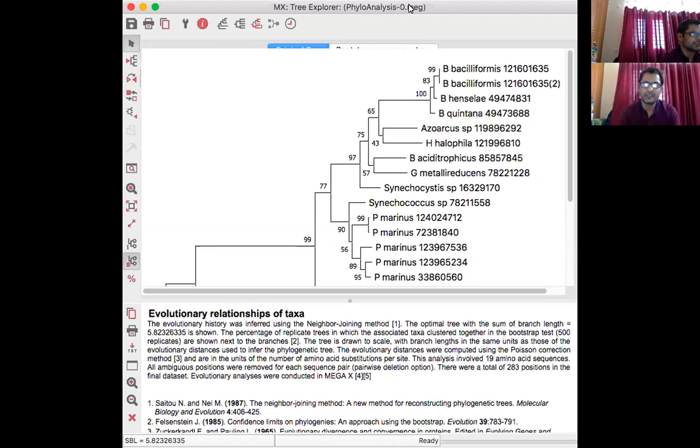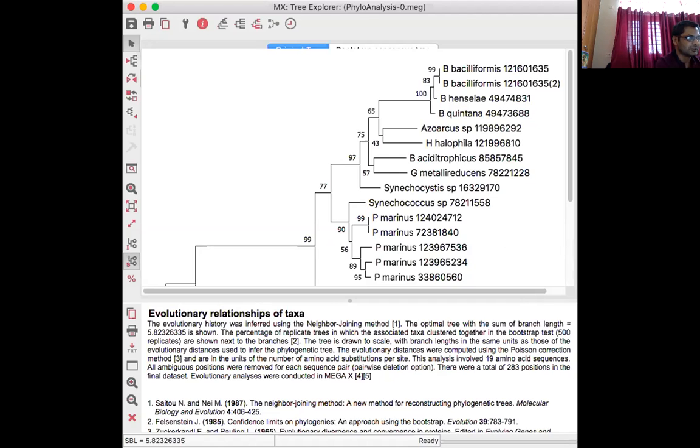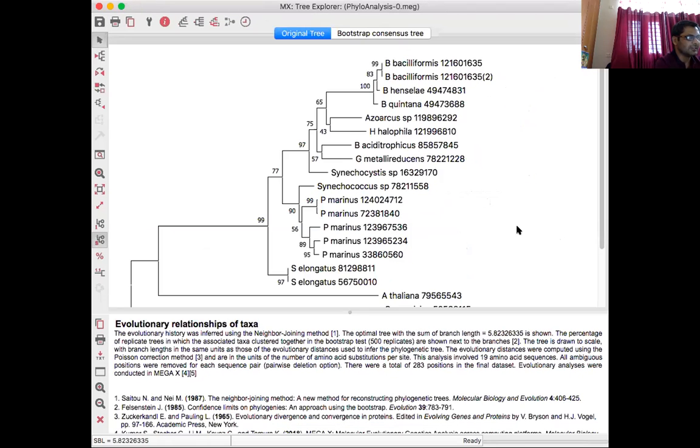So this is your tree which has been produced from MEGA. So it's very easy to do. You know how to do the alignment. You have done the alignment. Save your alignment file in the .fas format, and then again open MEGA. Open that alignment. Go to the Data tab. Go to Phylogenetics.